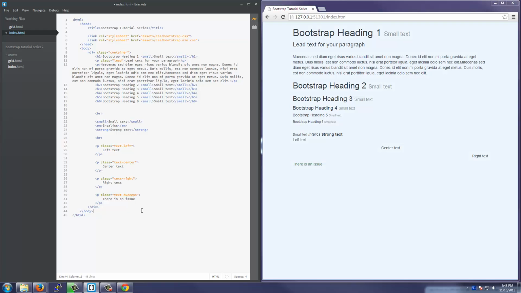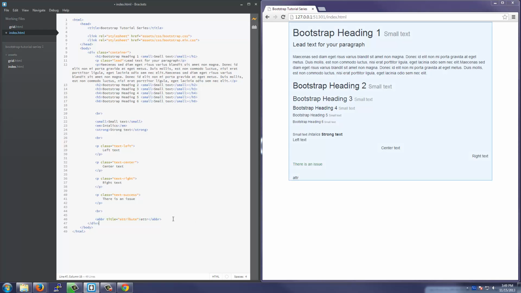Alright, so then we can also go ahead and just do abbreviations, and it's kind of cool what it will do when you abbreviate. You can do a break, and now we can do an abbreviation. So abbr HTML5 title is equal to attribute, and then close that, and then ATTR.